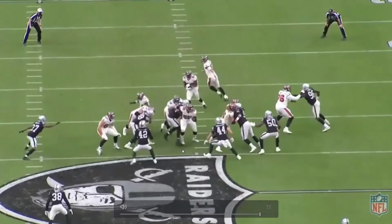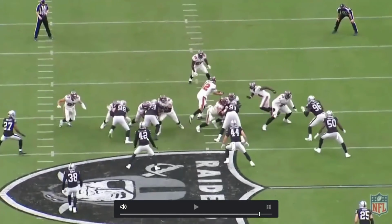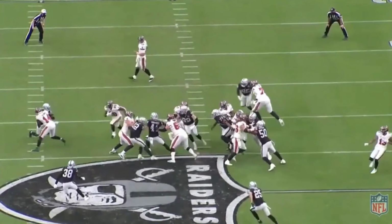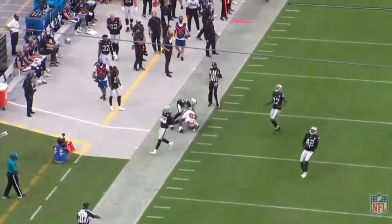And then you're creating that gap. When we talk about run plays, we talk about creating space. That's what running the football is. So that's what you have to do. When you're creating alleys like this, it makes it easier for the running back to do what he does best, and that's get downhill and run through a gap here. And then it's off to the races from there. Good job by Fournette just finishing this run nicely.